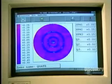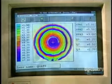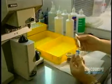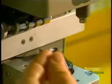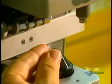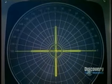This optical topographer is used to verify through color distribution whether the spread of optical power in the lens is precise enough to assure perfect vision. And now we proceed with another important testing procedure. The soft, fragile lenses are always handled with the greatest of care. This unit, called a frontofocometer, is a metering device which verifies the optical precision of the lens.